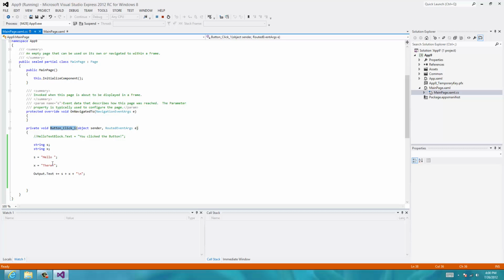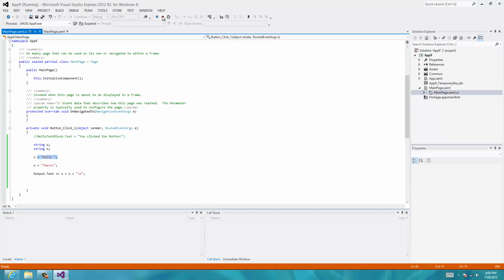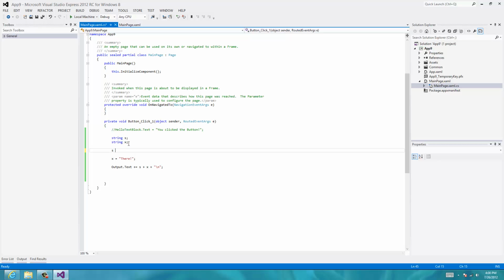Okay, now to make this a little bit simpler, this is called an assignment operator. We're assigning the word hello to the variable S. But normally what you see is, we'll take it out of here. Copy it out of here and we'll paste it right up here where we define the variable. And this will work exactly the same way.